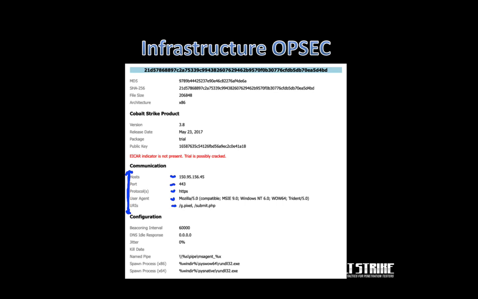Other information about your beacon is in the payload as well. For example, the default spawn-to processes for temporary jobs are embedded in your beacon payload. Your sleep interval is there. Your DNS idle response is there. The named pipe is not there anymore in Cobalt Strike, I want to say 3.13 and later, but it was there in previous versions. My goal going through this information is to give you an idea of what insights live inside of a beacon payload and its configuration.